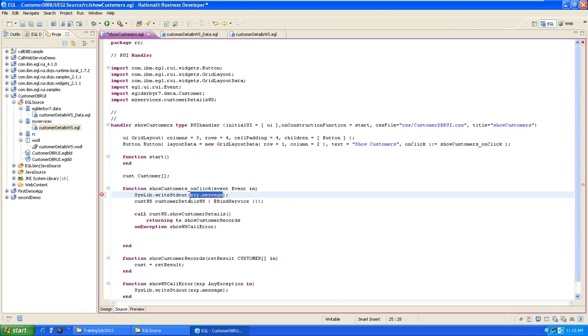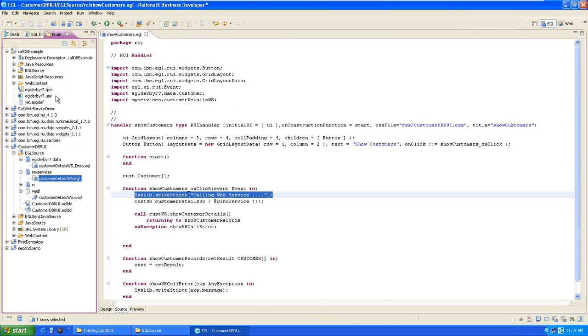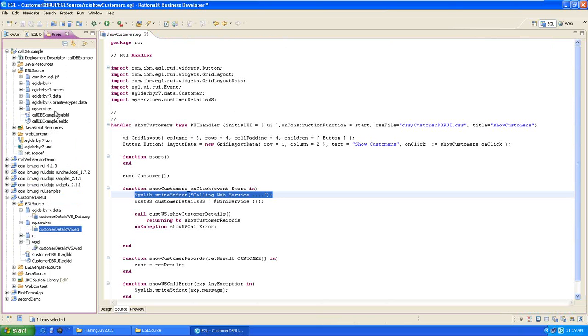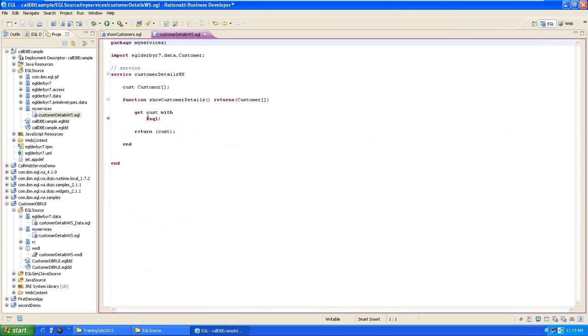For example, calling web service. Save the file. Same way, if you want to put this line inside the web service code, you want to see when the request has been passed on to this service part. So either you can put your comment here just to see inside web service, or maybe inside web service.